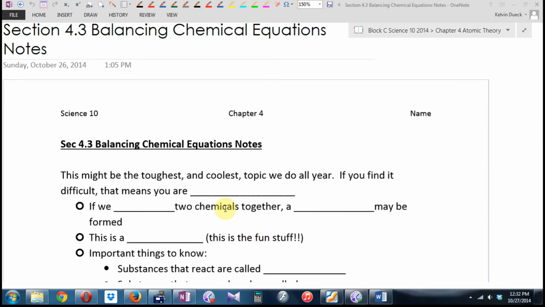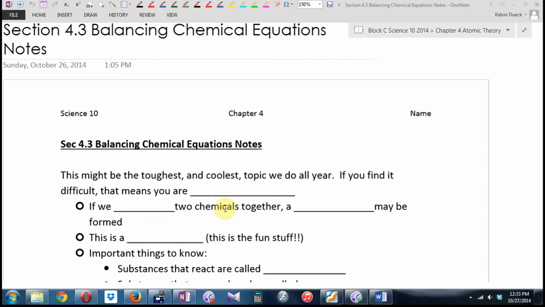So, section 4.3, balancing chemical equations. What we're going to look at for the next couple of days, guys, with me? This is important. I don't know if you ever wondered how chemistry nerds look at 2 chemicals and figure out how they're going to combine and in what proportions. This is the beginning of moving from the Middle Ages, when they were randomly mixing stuff together, to modern day science where we can actually predict how chemical A will combine with chemical B, will combine with chemical C, and what kind of a product they'll form.